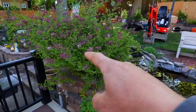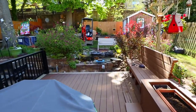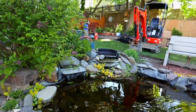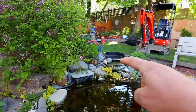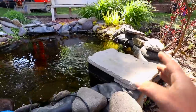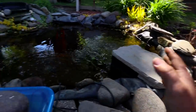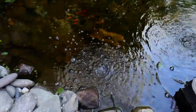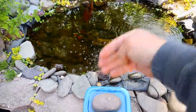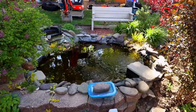These shrubs are going to be coming out, all three of these, so this way it's going to open this whole thing up because when you're sitting on the deck, that is going to be the centerpiece of the backyard. We're going to take the waterfall and move it back maybe two feet so we can get a nice four-foot stream going in here. It's going to be our 7x10 Tranquility Pond, and we're going to be going out to somewhere in this area here, so it's going to be expanding quite a bit. We're going to make it deeper as well — right now it might be 14 or 15 inches deep, we're going to go down to two foot. Fish cave on this side, lights, aquatic planting, the whole works right in this small space.